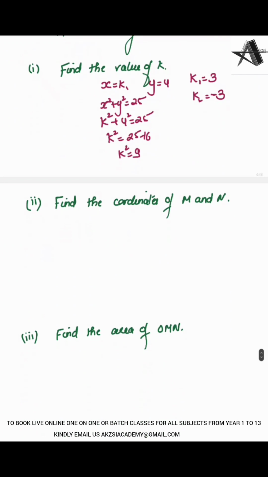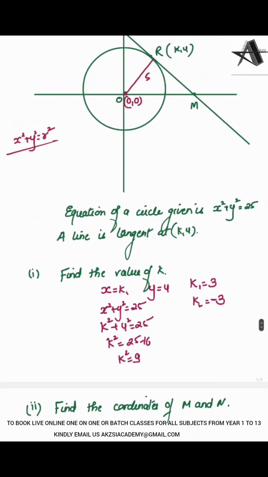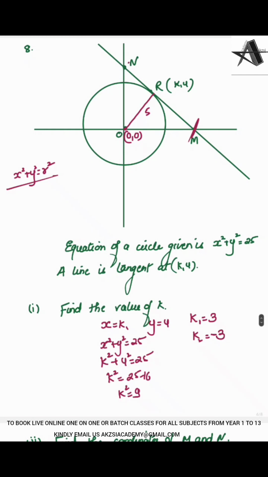The second part says find the coordinates of M and N. For this, at least we should know the equation of the tangent. So let me calculate the equation of the tangent, exactly like how we did the previous one. Now we know this point B. Because it's on the positive side, this is the reason they have given the axes, to give you an idea whether you have to take positive or negative. Clearly it's on the right hand side of the axis, which means we have to take the point as (3, 4).